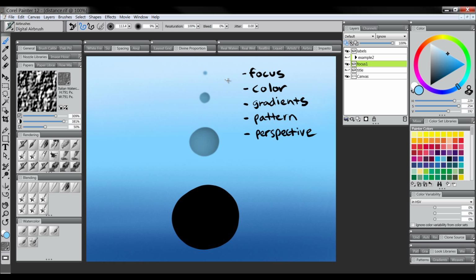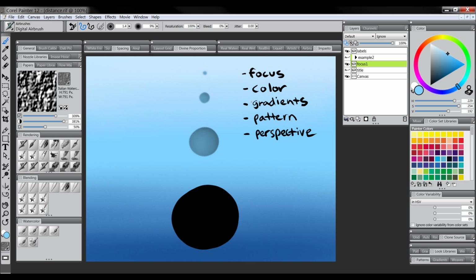Now, these things need to be spread out evenly. You want your most distant objects to be the lightest and the blurriest, and then what's in the foreground is generally the sharpest and the darkest. And that's not always the case, but most of the time. And it kind of depends on what you're making, so don't always follow that rule. But for the most part, when I'm doing a landscape and it's in the daytime and it's a blue sky, I'm doing something kind of like this to achieve distance.